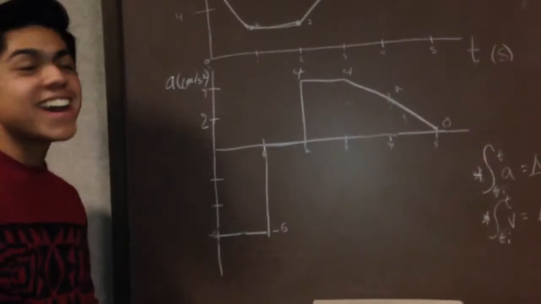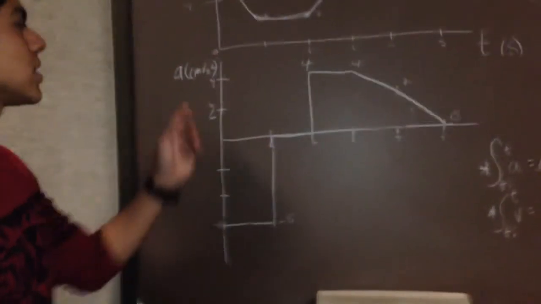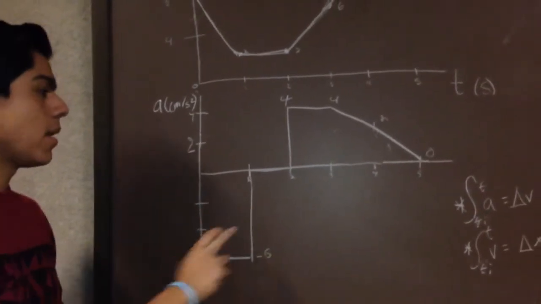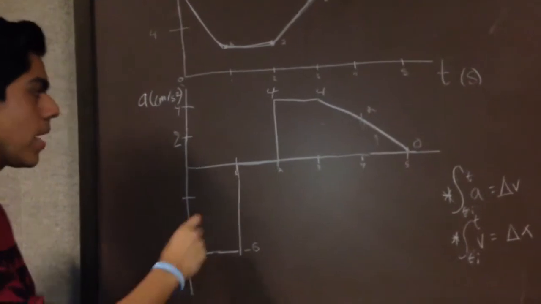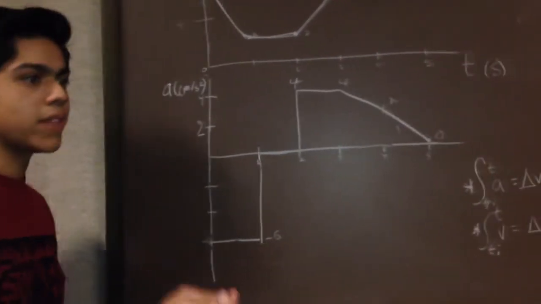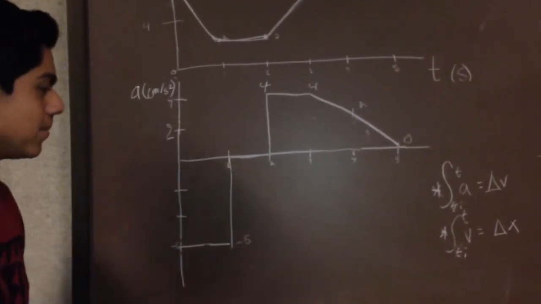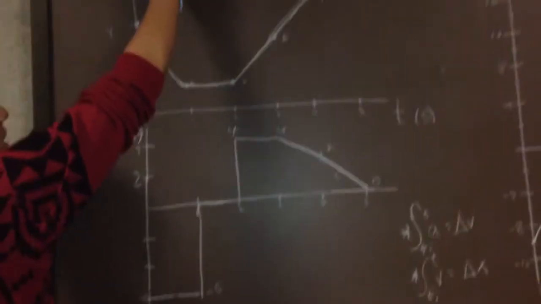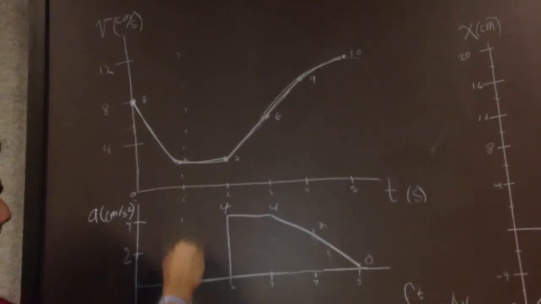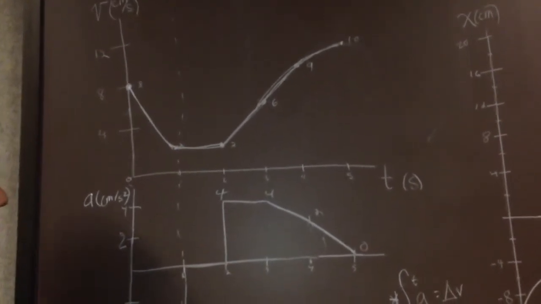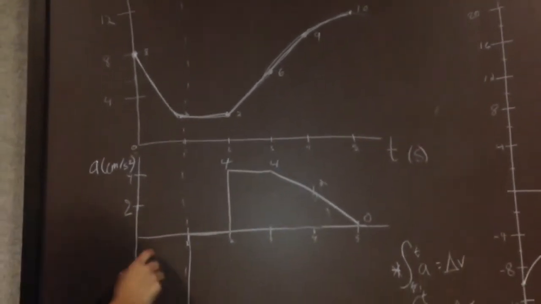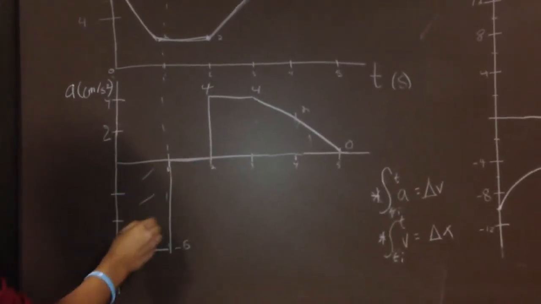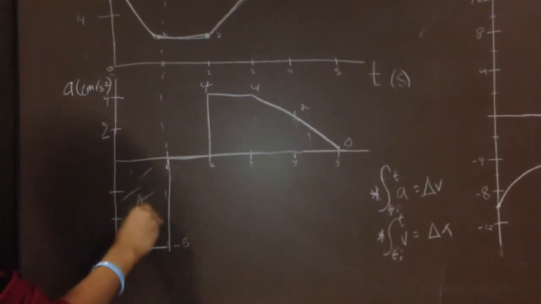Hi, so to find the velocity time graph by using an acceleration time graph, you have to find the area under the curve of the acceleration. So to do that, we're going to do this in seconds. So this is going to be our first second. And in our first second, we're going to find the area under the curve of our acceleration graph. So it's just this part. We'll call this area 1.